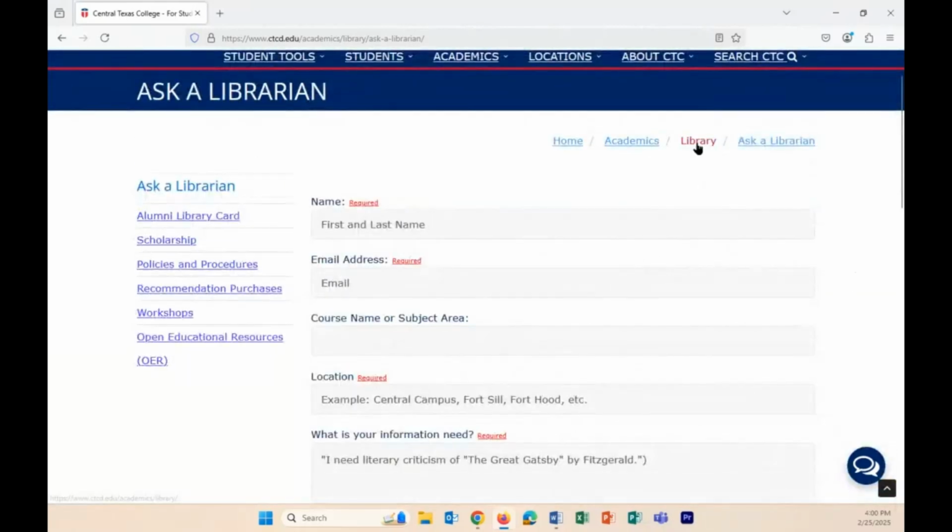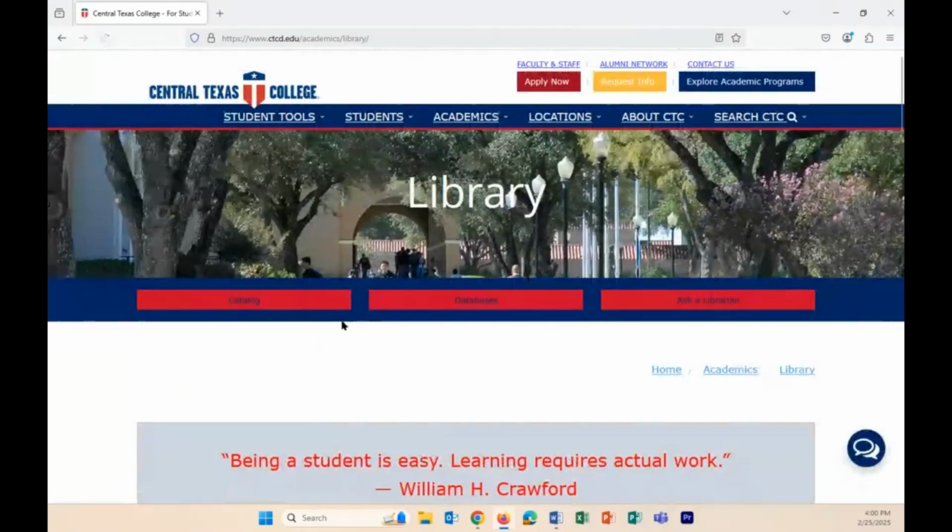The library staff prides itself on having a turnaround time of within 24 hours of receiving inquiries that come in. This is something that we do, practically speaking, 24/7, 365.